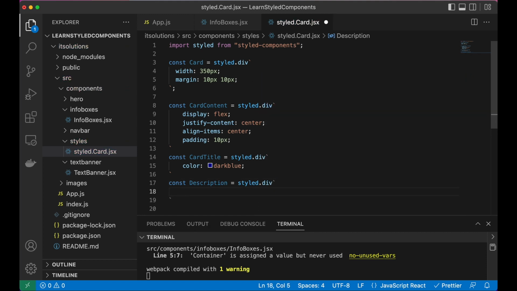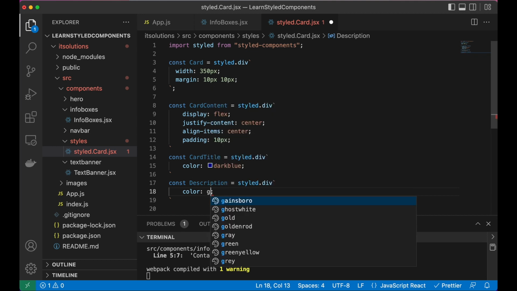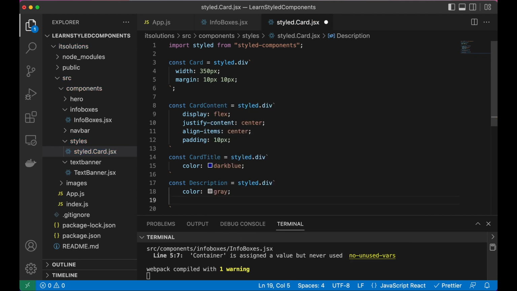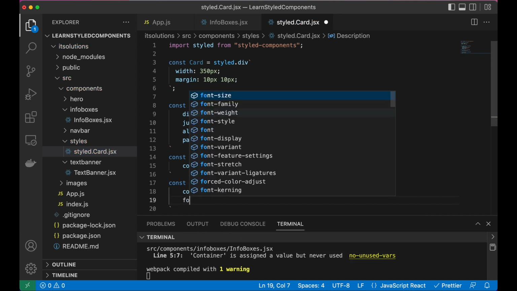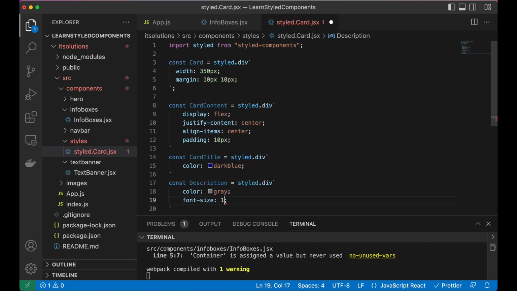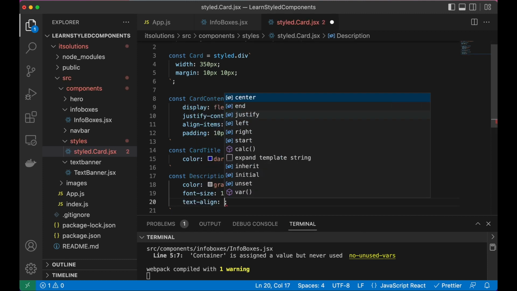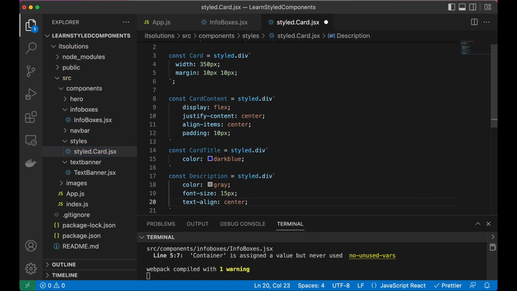Again the color of this will be something like gray because it's a paragraph, and also font size, so let's give this something like 15 pixel. And also the text align of this should be center.